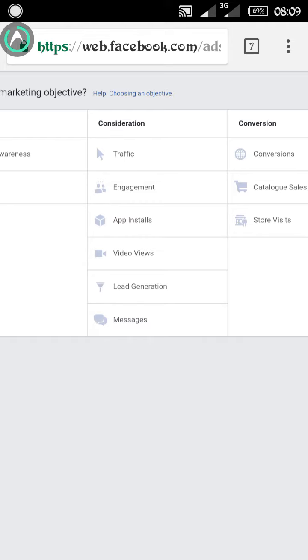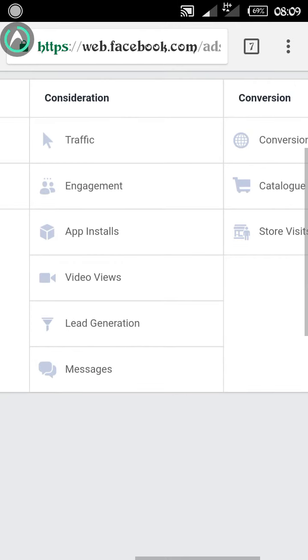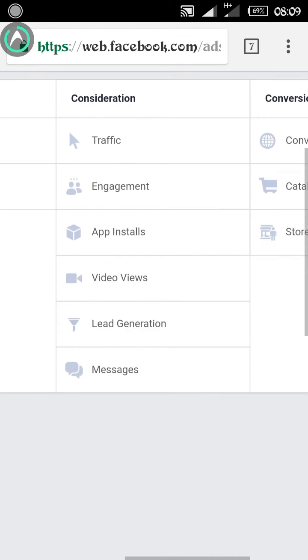Now, last thing before I go to the engagement objective is this. For the traffic objective, you are only charged when people click on the link to go to your website, because what you want them to do is to go to your website. So they would be charging you per person.